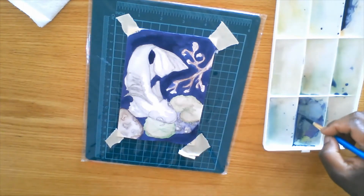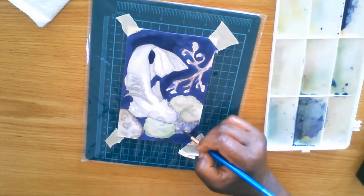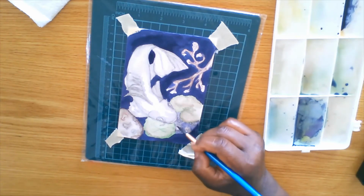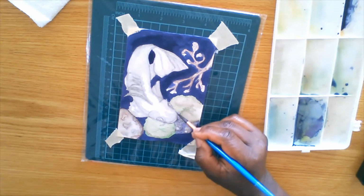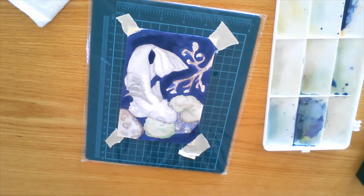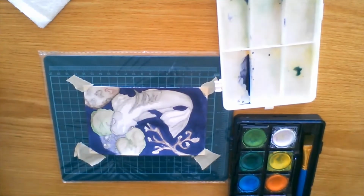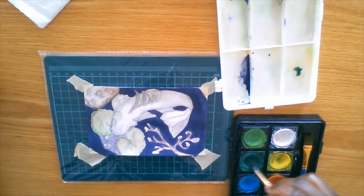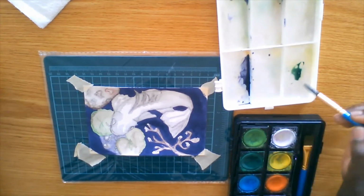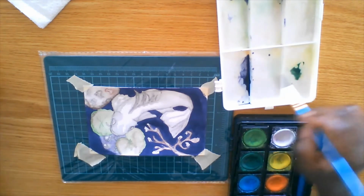So a point to note, when you're working with gouache, if you don't want a strong harsh line, leave the area damp and wet, or do your blending all in one go. See how I do have that two-tone lavender wash. However, the darker area where the gouache outline is does look like a shaded area. So in this picture, it does not matter too much. All right.